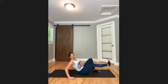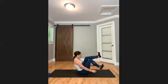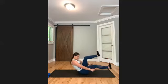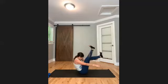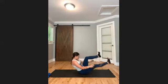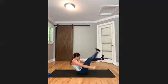You can bring that leg down all the way, by the way. That's completely okay. And just bend your elbows a little, little, little, hold, hold. Two more like that, little, little, little, hold, and hold. Last one, little, little, little. Keep that leg forward. Eight, seven, six, five, four, three, two. Stay up, stay up. Here we go.